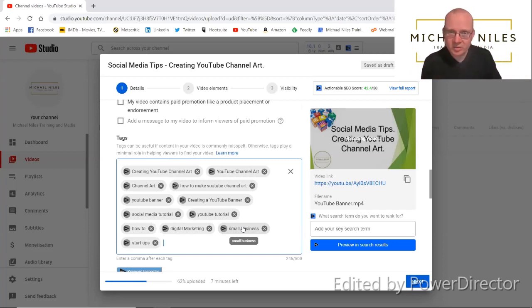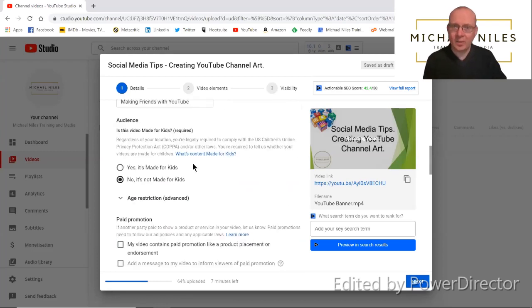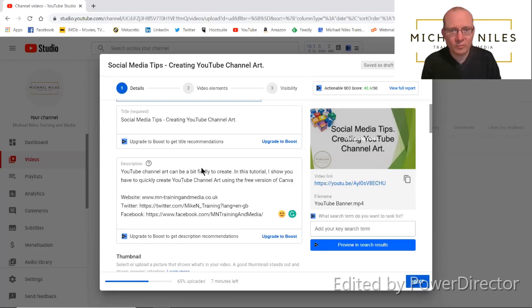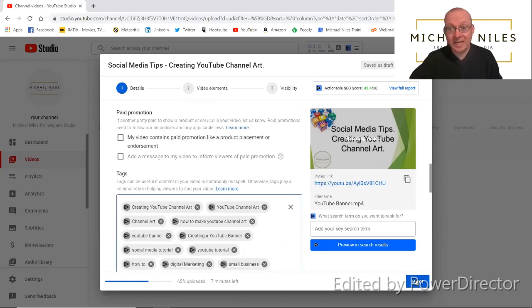You get 500 characters, but as you can see, I've used just less than half of those characters, and I've always got 2, 4, 6, 8, 10, 12. So you usually get between 20 and 25 tags, and it's better to use phrases rather than individual words. That's a long tail keyword, but that's again an entirely different video. Once you've done all of that, these are the basic elements that you're going to put into your video. What you can do then is to hit the next button, and you can start adding some interactive elements to the video itself.